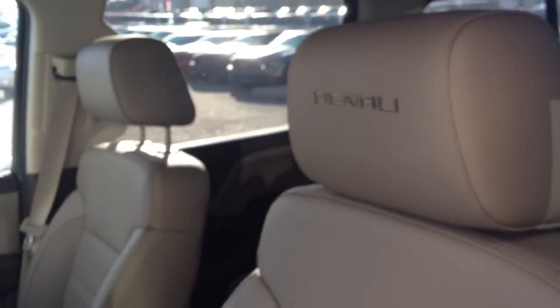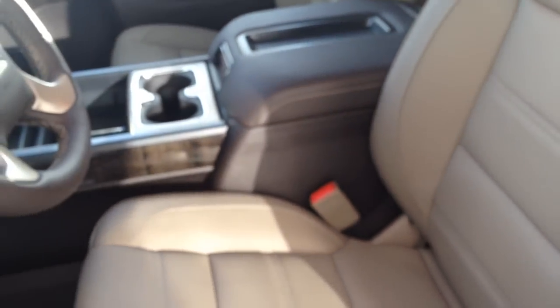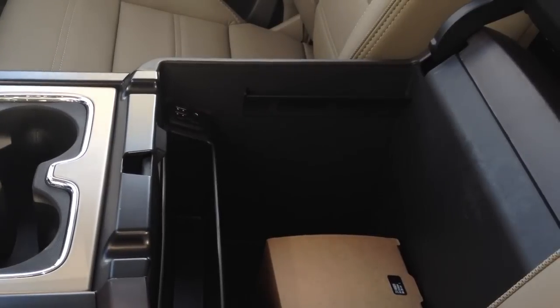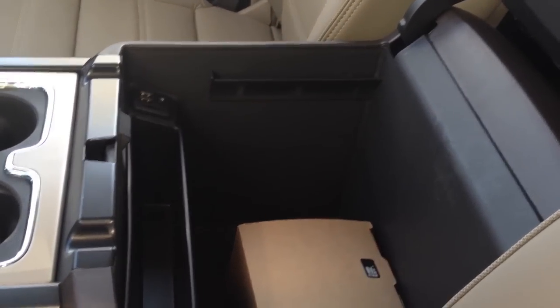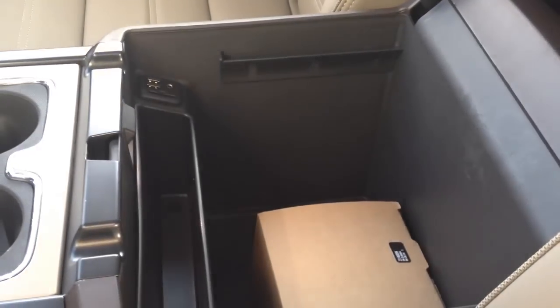This one has a nice Coco Dune leather interior — that's the color. These are your heated and cooled front seats. We have two cup holders, as well as lots of storage space, which also has two more USB ports, an AUX cord inlet, and a SD card holder and reader. It also has hooks so you can bring filing and keep all your business with you on the road.